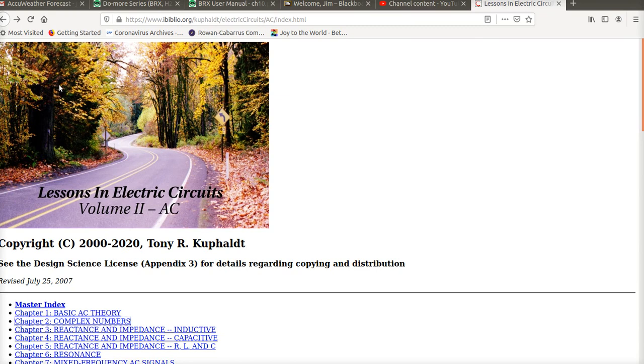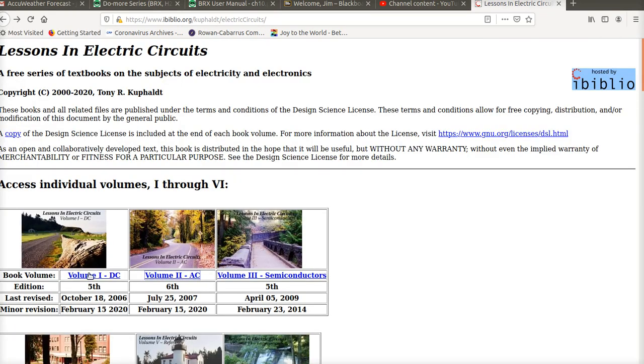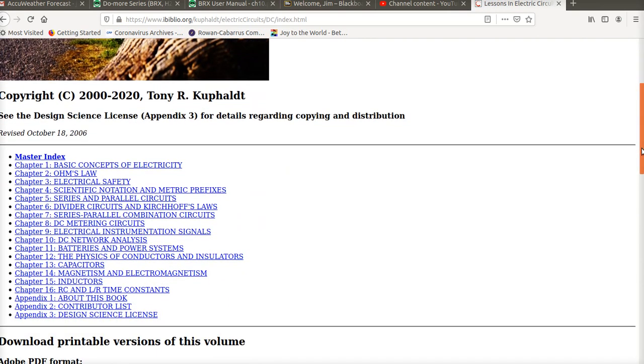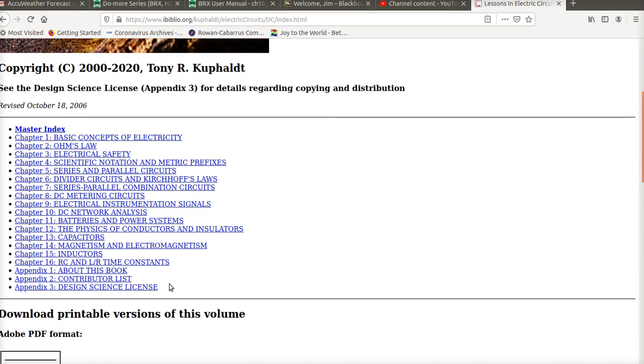Now notice I am in the AC circuit book. So if I go back to the DC circuit book, then what we want to talk about today is inductors. Magnetism and inductors. This gets into some calculus, so it's good for light reading. It's good for some of the answers on the worksheet, but it doesn't get into too much about inductors.